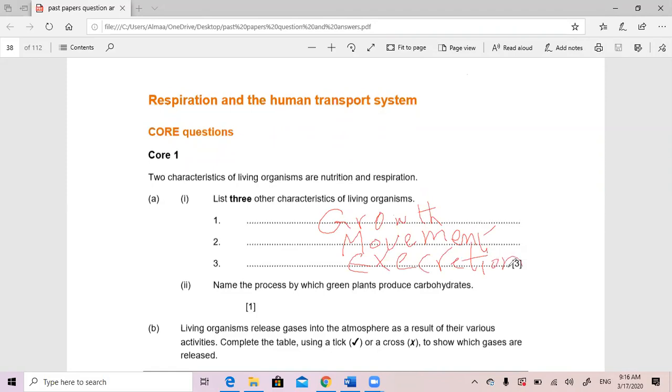All of you see me? Okay. Number four, reproduction. If we add just two of these, just two. Understand? We want two. Growth, movement, excretion, irritability. Okay. We have irritability, we have reproduction, a lot of movement, but we have nutrition and respiration. We have another one here. I want another one.